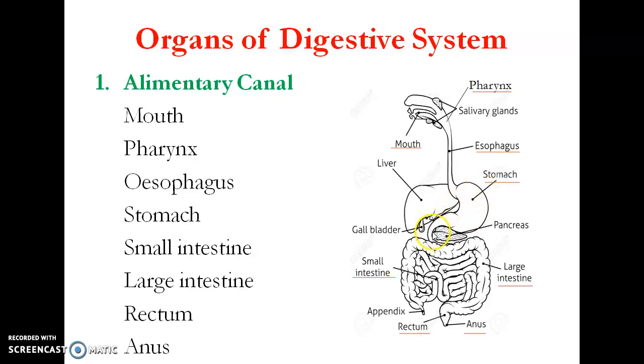From the stomach, the food further goes into the coil of intestine, that is the small intestine. After that, food enters the large intestine, and at the end all the waste material gets collected in the rectum and then passes through the anus. So to list the organs of the alimentary canal through which the food passes, they are mouth, pharynx, esophagus, stomach, small intestine, large intestine, rectum and anus.